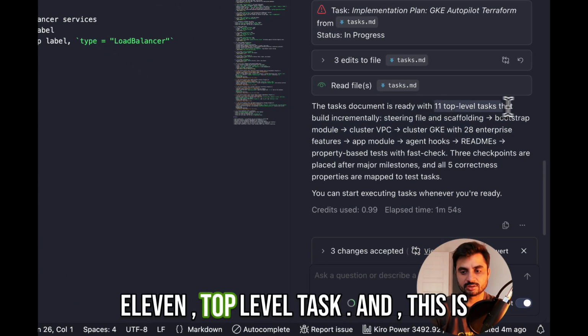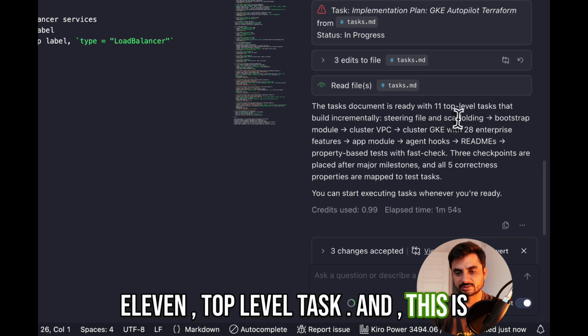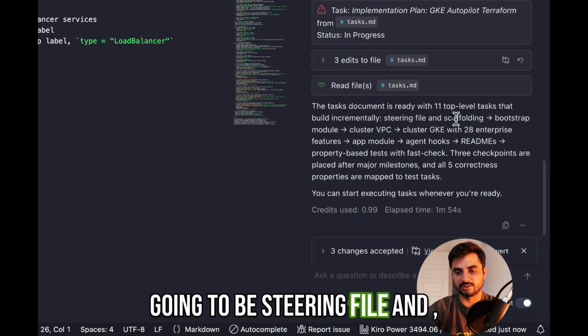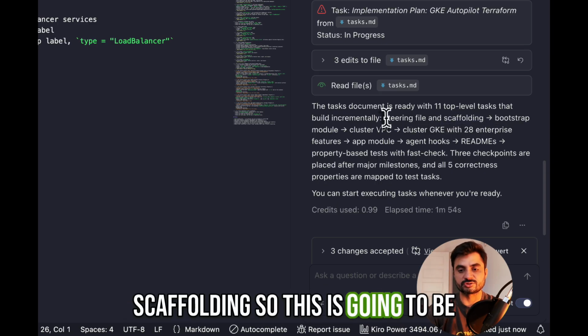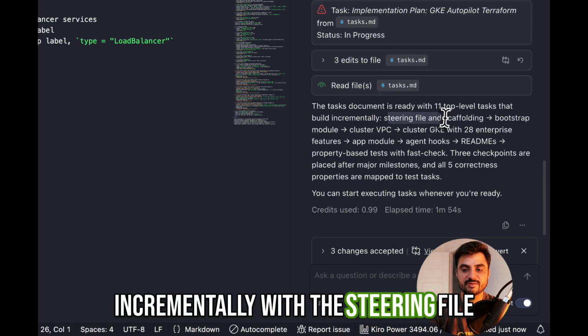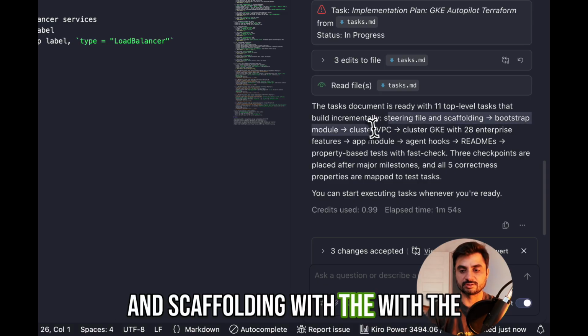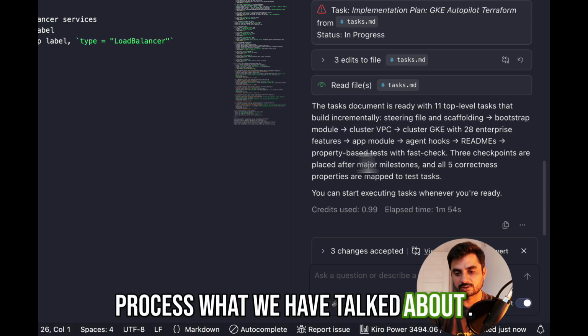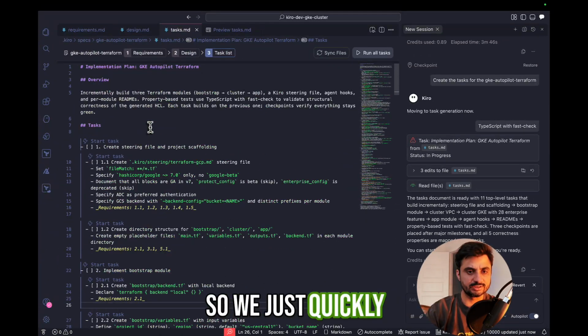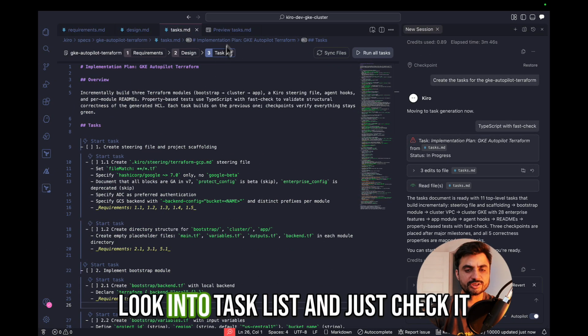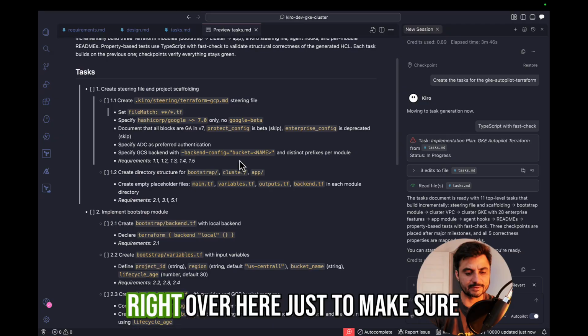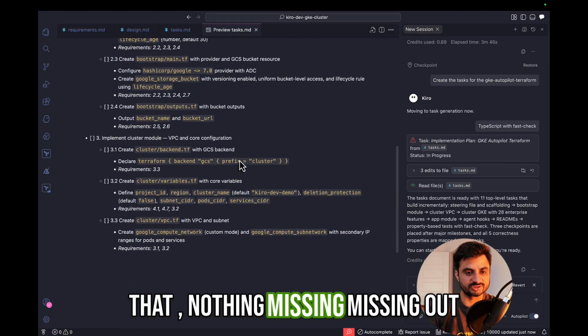For 11 top-level tasks, and this is going to be the steering file and scaffolding, done incrementally with the process we have talked about. So if we quickly look into the task list and check it right over here, just to make sure that nothing is missing.